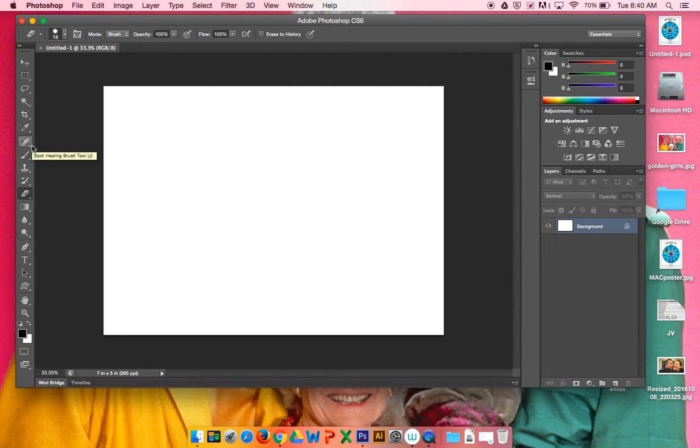They're fairly simple. If you ever played on the computer on any sort of art application, you know basically how these work. So if we look over here on the left, there's one that looks like a paintbrush, and surprise, it's a brush tool. You can see the little triangle, so that means there's more tools in there. The two tools that we're going to be looking at in here are the brush tool and the pencil tool. So I'll click on the pencil.